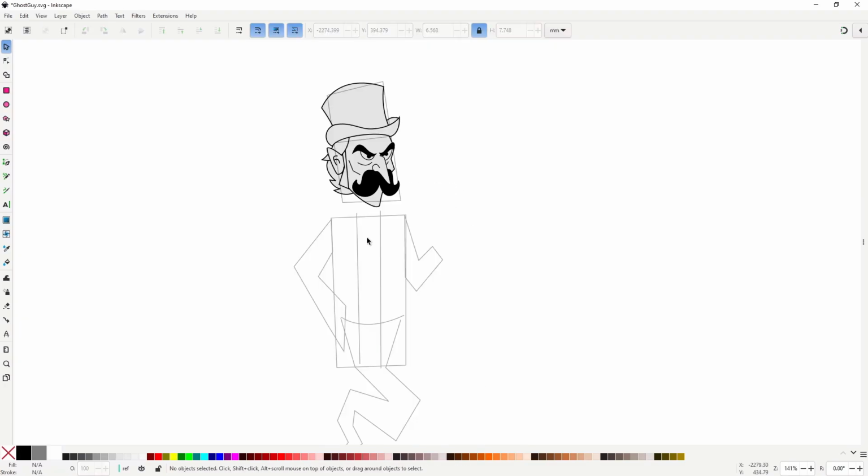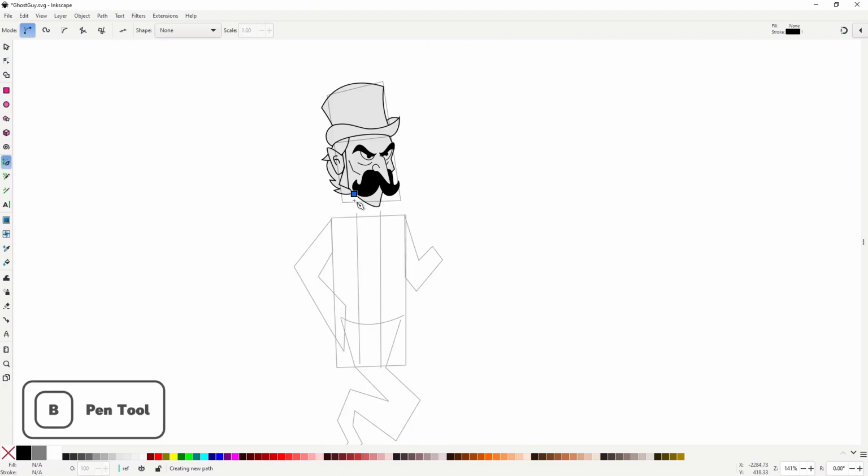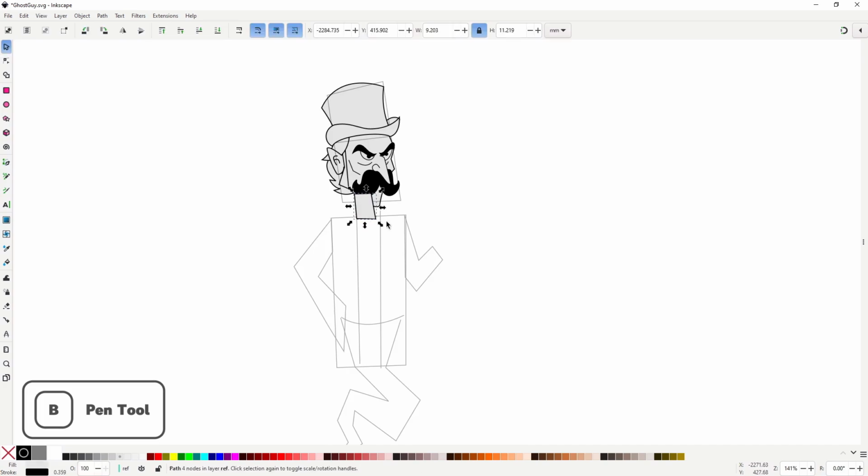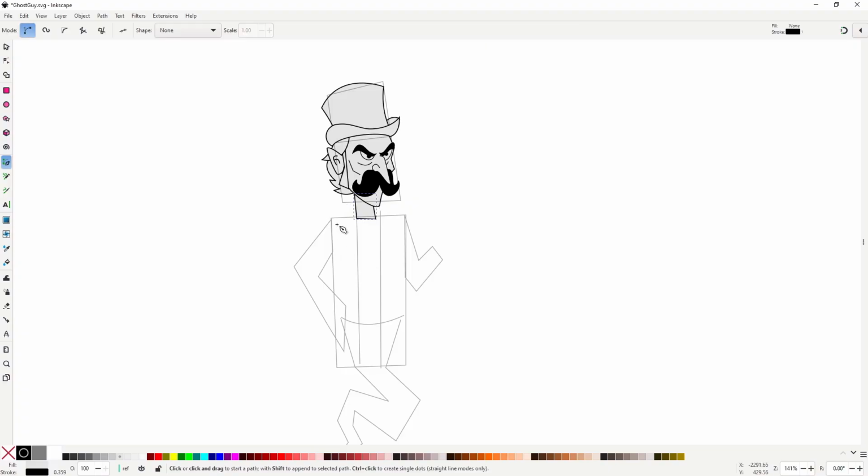Let's start with the neck, connecting the two parts of the body. Just make a rectangle with the pen tool and give it color. Move it below the head. Next is the coat, and it has a shape that's a bit more complex, so pay attention or it won't look right. Draw this shape with the pen tool.